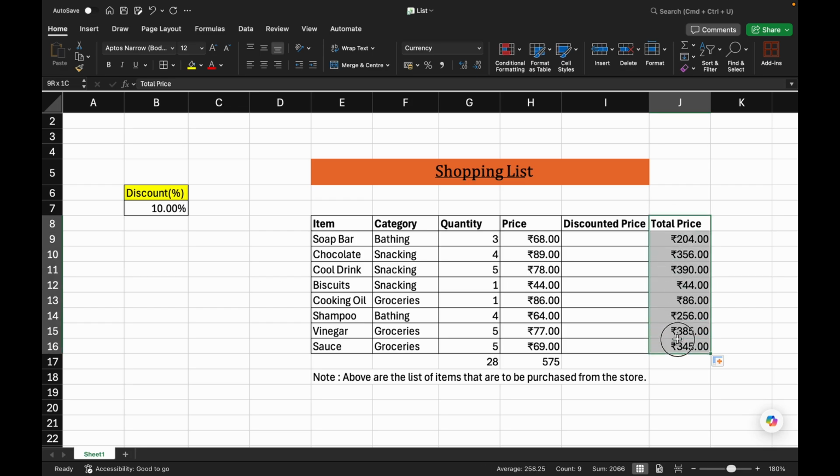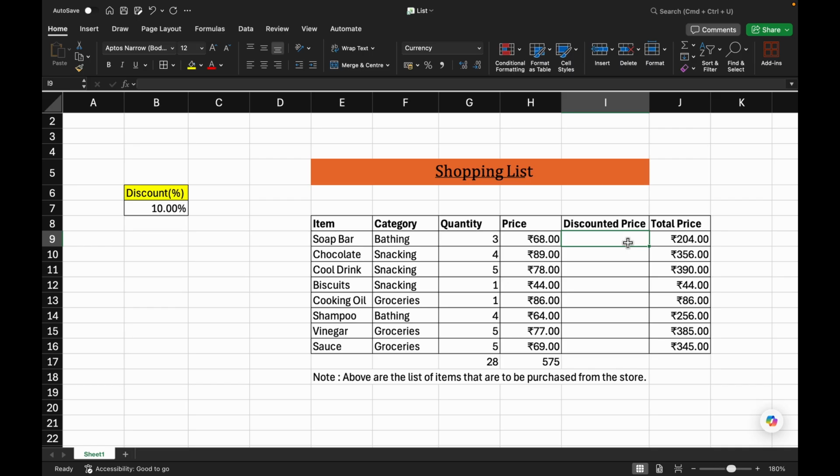So let's do one thing. Let's fill all the borders just to maintain the integrity of the table. Now we are going to calculate this discounted price.